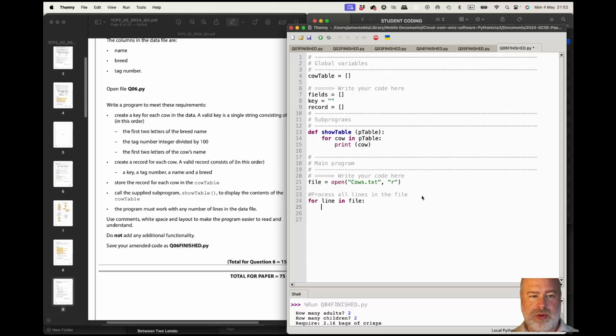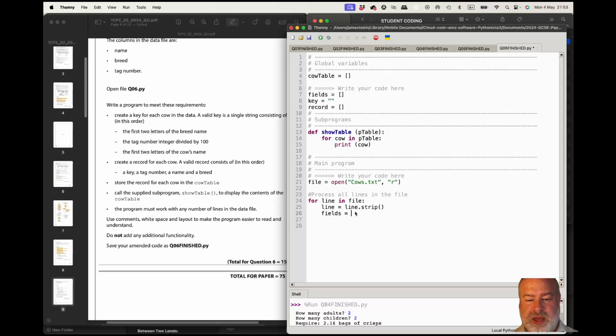then what we want to do is, we've got this global variable that we initialized called fields, and we can use that to store our split up record. And this is a really clever trick we can do. First of all, what we're going to do is strip the line of any new line characters or anything invisible or any junk. So we're going to say line equals line dot strip, and this will strip from the left and right, like a new line character, for example, because we don't want to have that.